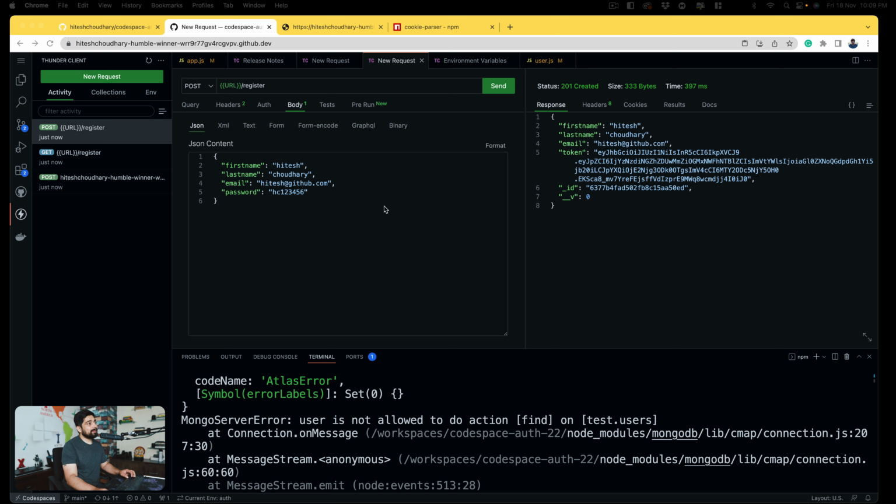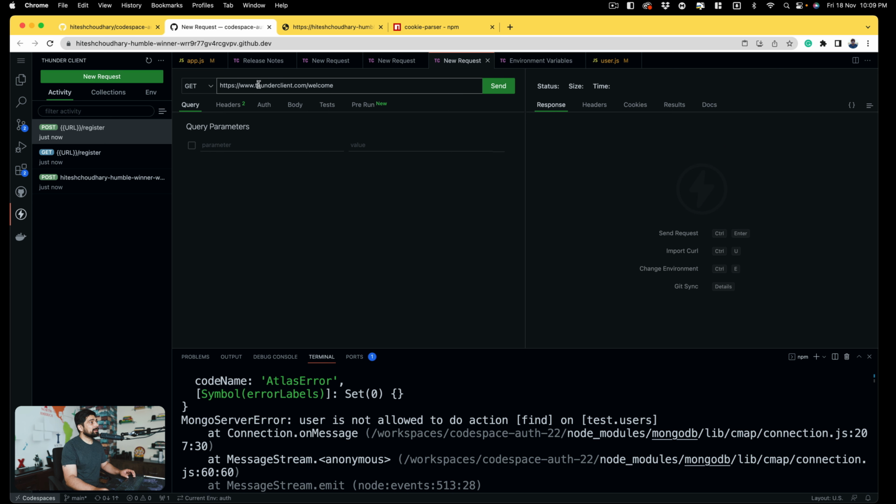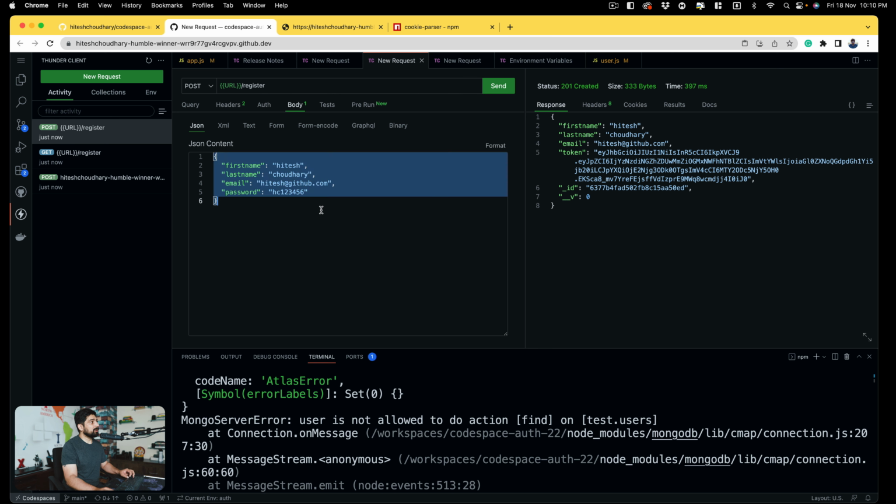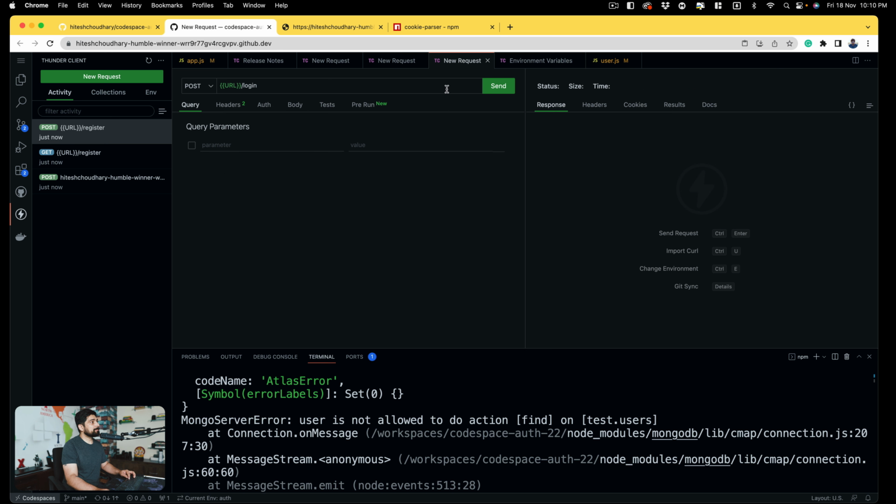We can make another request similar to this, and we can try to log in the user as well. Let's go ahead and make a new request. And the same thing will be there. So we'll be just saying, hey, let's go ahead with the URL and say login. So we can make a post request, and we can borrow some of this material from there, copy, and we can make a new request to the body. There we go, all the data. We just need the email and password.